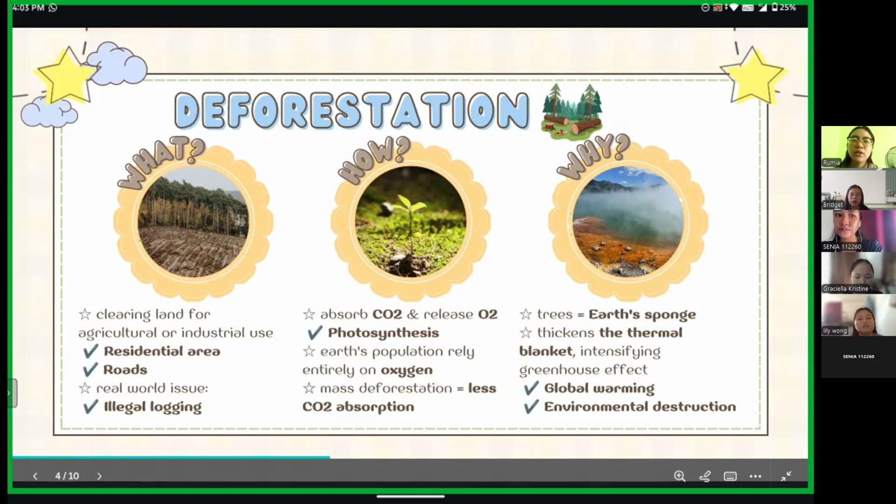Therefore, when we do this mass deforestation, for example illegal logging, this can accelerate greenhouse gas accumulation. They will raise the temperature of the earth. This is all because day by day we can see that there are fewer forests, and they play a vital role in absorbing carbon dioxide. So when there are fewer trees, there is less carbon absorption. So when we keep on progressing in our life, then we have less fresh air to breathe.